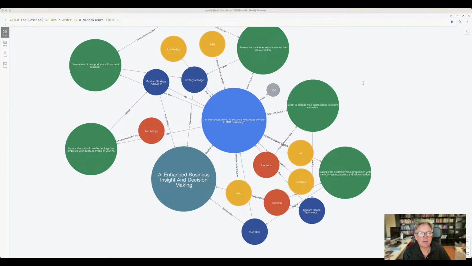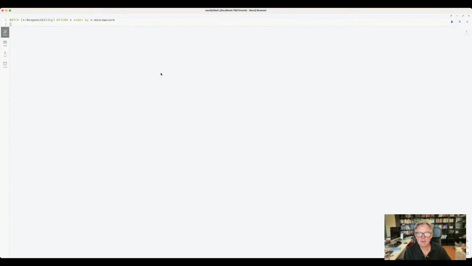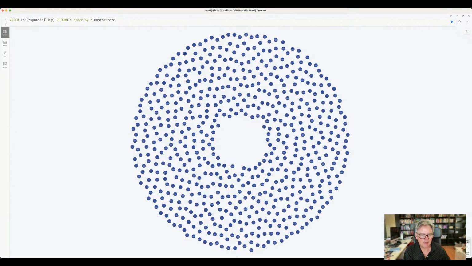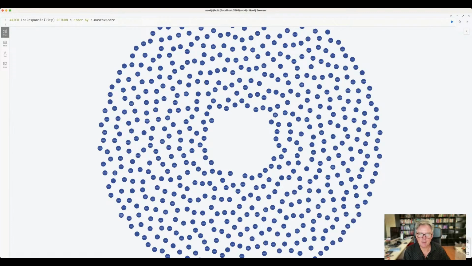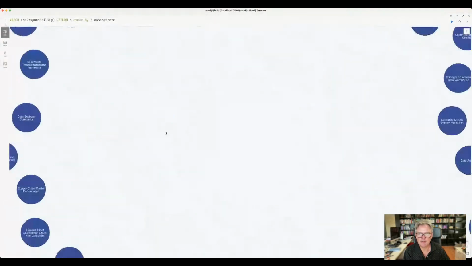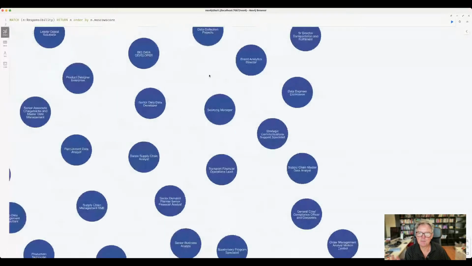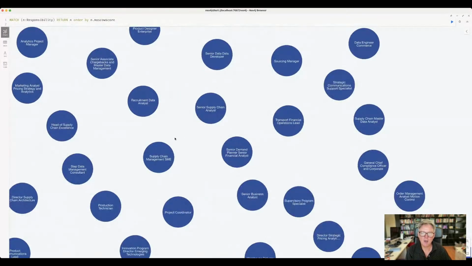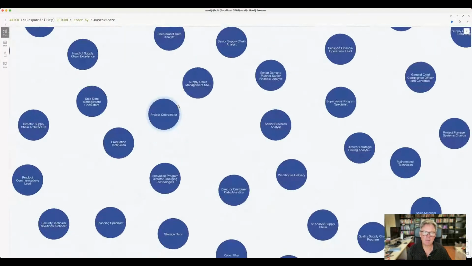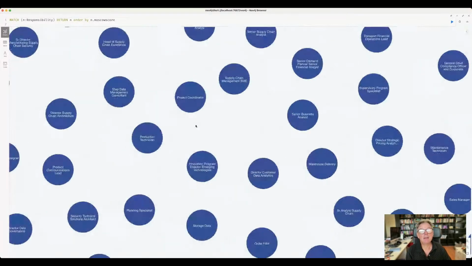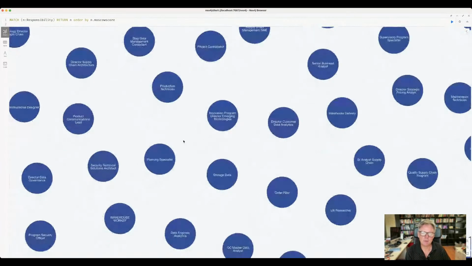The thing is, it also involves a lot of responsibilities, a lot of job roles. So you've seen the blue balls here with job roles that are in place. Let me show you some of those job roles. These are the job functions that are related to big data analytics for supply chain optimization. I'll just pan over it a bit so you get an idea of what's going on here. What are the areas that we need to be focusing on? By the way, these are all live job roles. These are job functions related to the specific area.